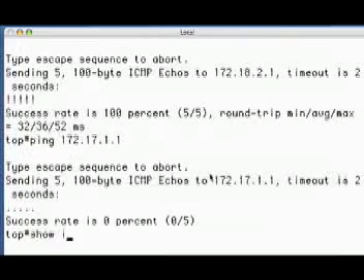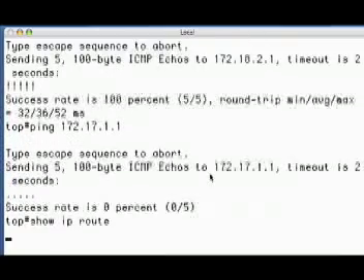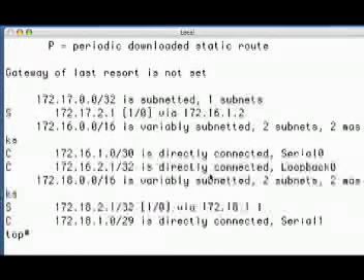Let's do a show IP route. So the target that we are looking for is 172.17.1.1. We have a route for 172.17.2.1, the /32. But that's the only thing we have a route to inside the whole 172.17.0.0 class B network.